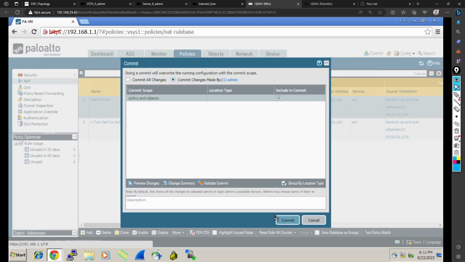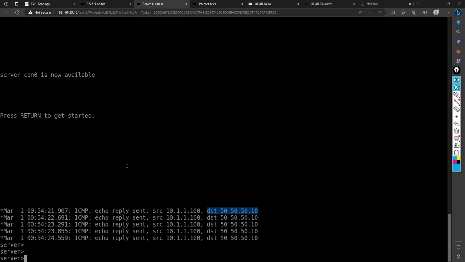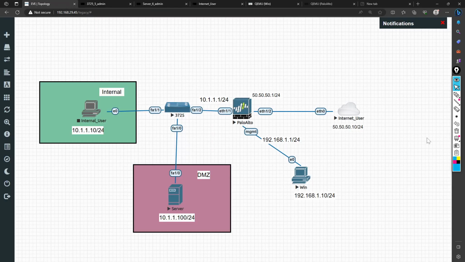So what is going to happen now is that this time the request on the server will come from 50.50.50.1, meaning the actual IP of the source will be lost.